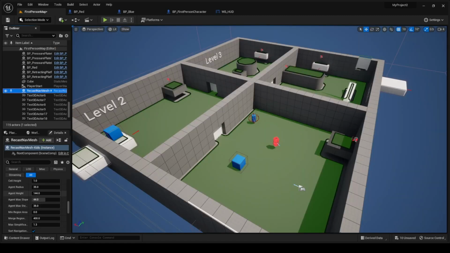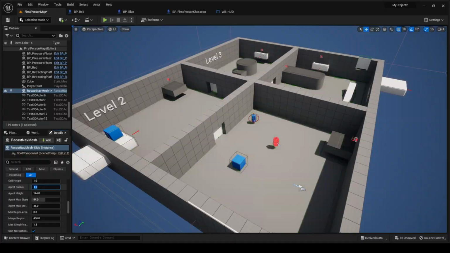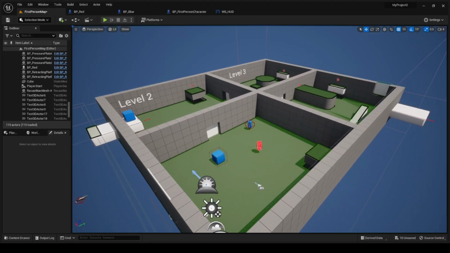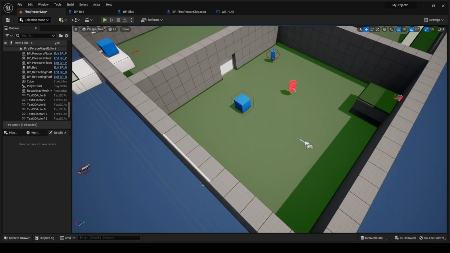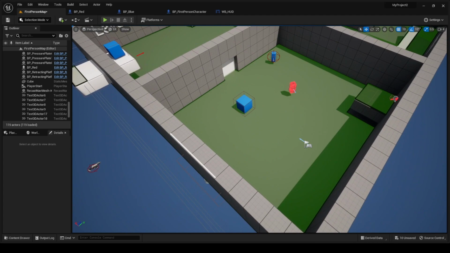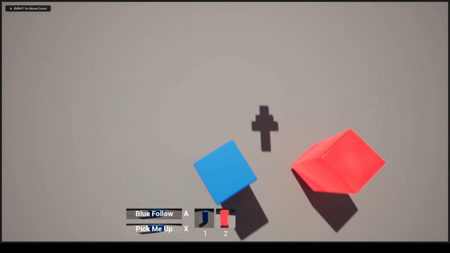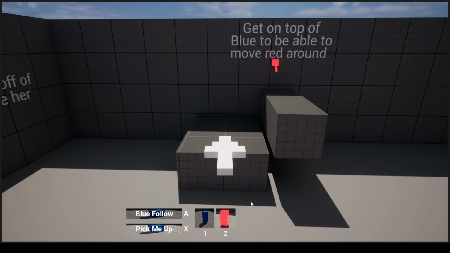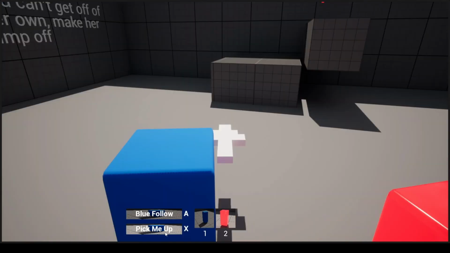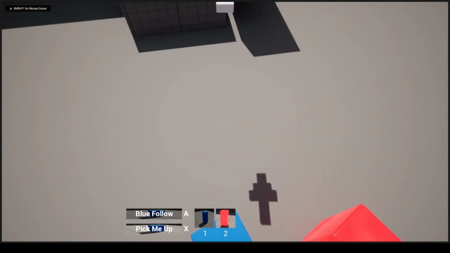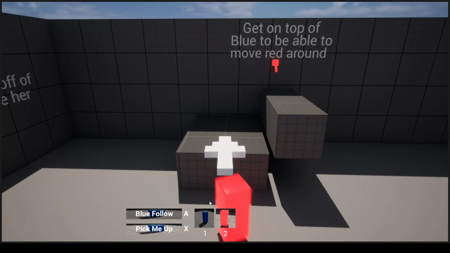The first problem that arose was that the nav mesh wasn't accurate enough. I changed this by changing the agent radius of the nav mesh, and this helped a lot. Because the red kid can now jump on top of other objects, you can't see where it has to go since it's too high. So I implemented a feature where the blue kid can pick you up if he is near enough.